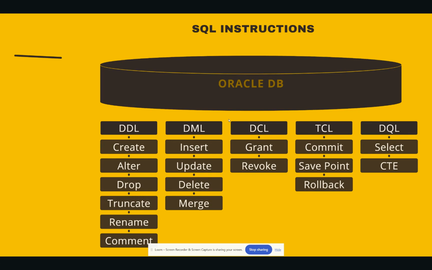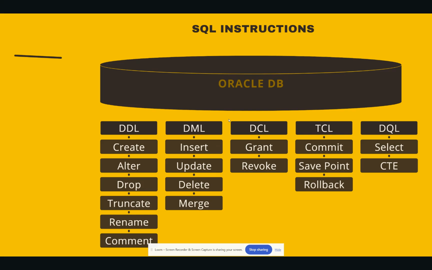So now we know the different types of commands that can be performed. When do we need to use what kind of commands? DDL to create the structure, DML to update and delete the data, DCL to decide whom to grant the access so that they can see the data of the database. And then TCL is whether to store the data or to roll back the data, whatever we have inserted, so that it can go back to the previous state. And the last one is DQL, data query language.